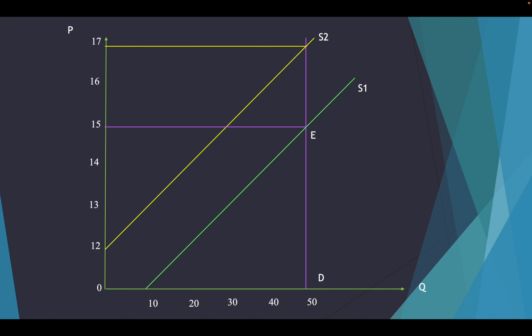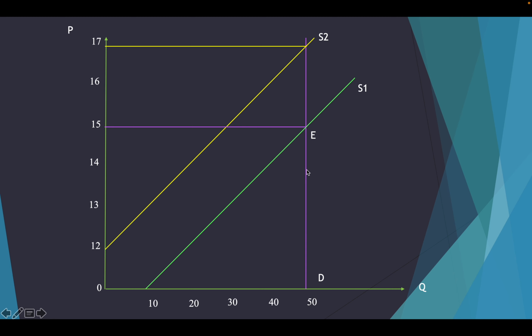After the tax, the supply curve shifts leftward, because it is a disadvantage. Then the equilibrium price is 17 and the quantity is 50. Children, you have to know when you draw the diagram, there is a tax. How to find the tax? You have to know the equilibrium quantity after the tax, where the before-tax supply curve intersects. So this is your equilibrium quantity after the tax.